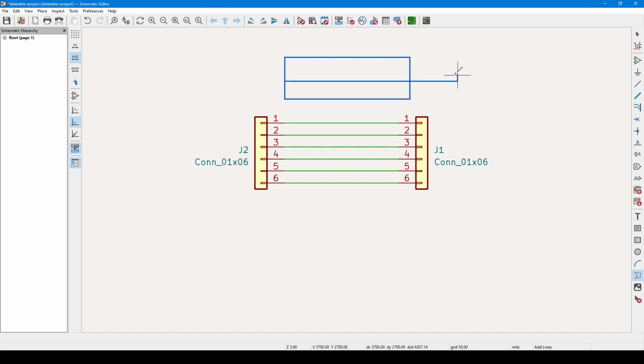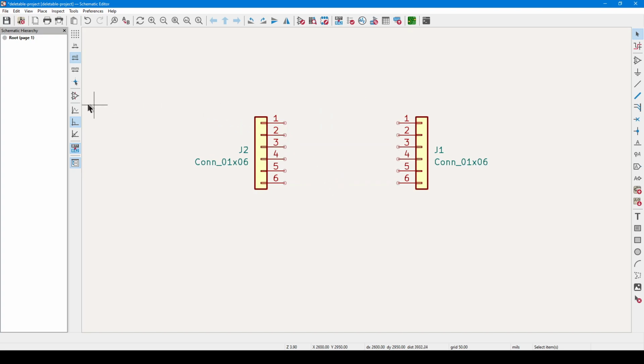If you want to draw these graphics without being confined to the grid system, you can hold down the control button, and this will follow your pointing device exactly. I do not recommend going off-grid for wires. Finally, let's talk about line drawing modes. On the left-handed toolbar, we can see there are 3 options available.